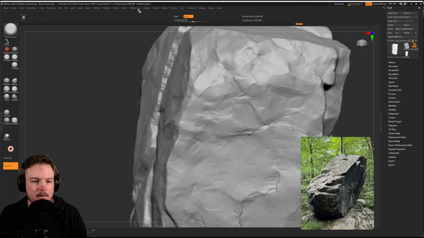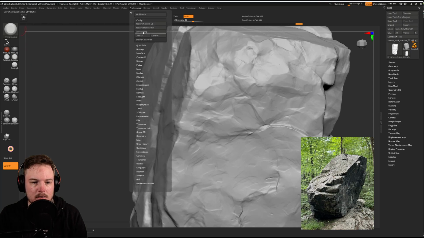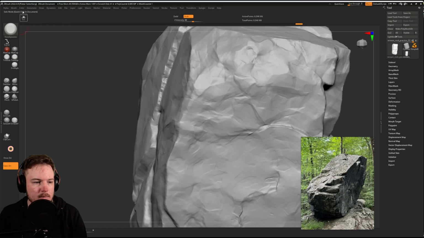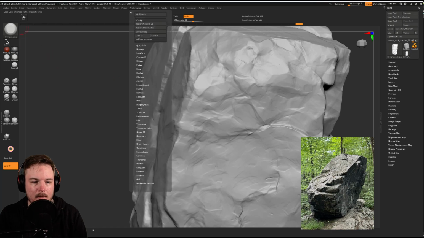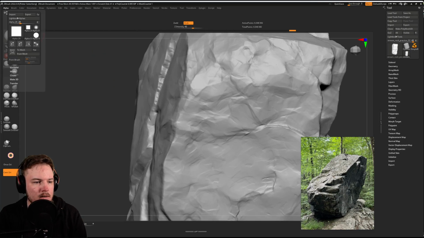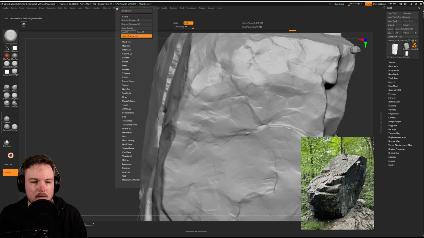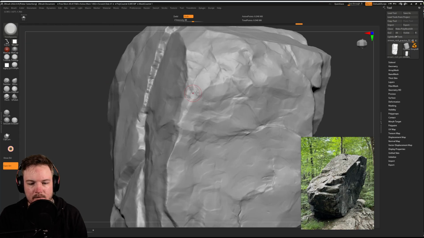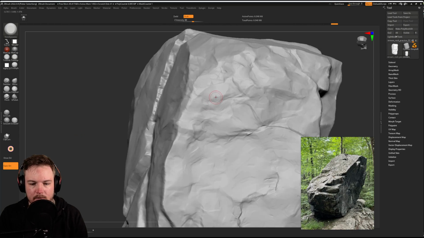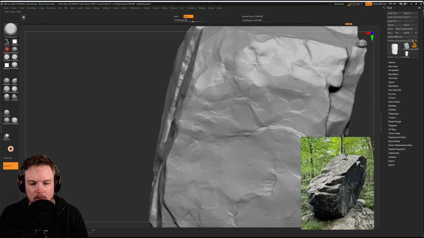Not sure why this isn't showing up. This is annoying. So let's restore custom, see what happens. All right, that didn't work. One day I need to figure out if there's a solution for this. Oh, now you work. Okay. I assume it's part of the version of ZBrush I'm using that's probably bugged. It's an older version by now. Okay, let's go with this.